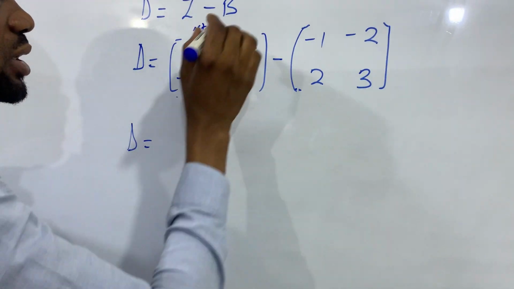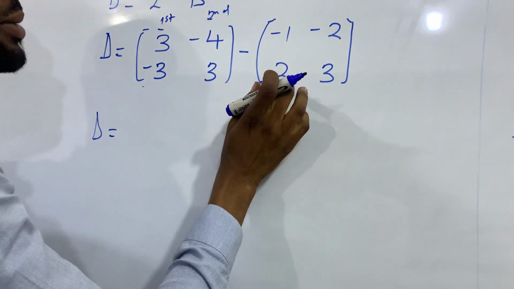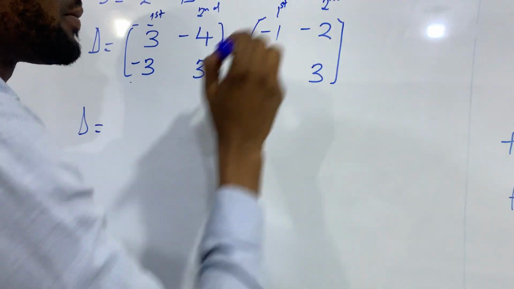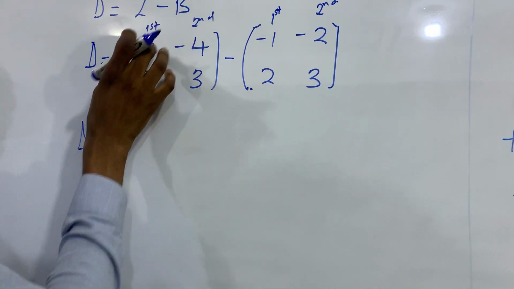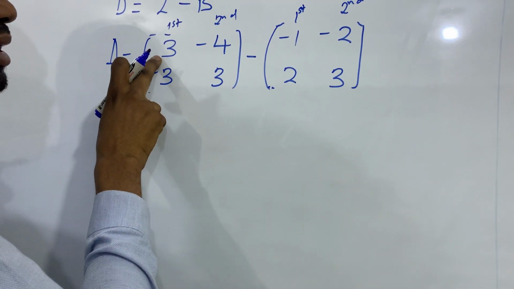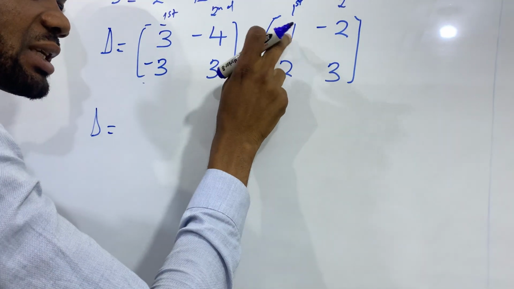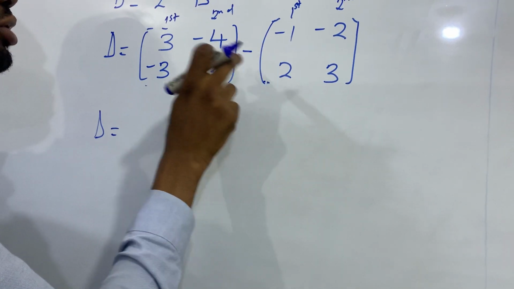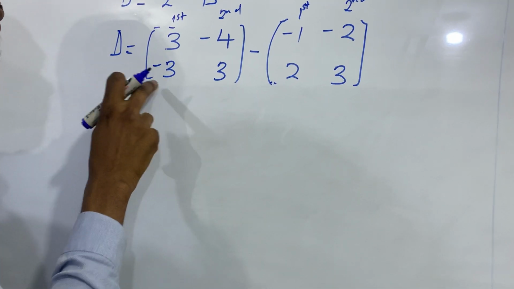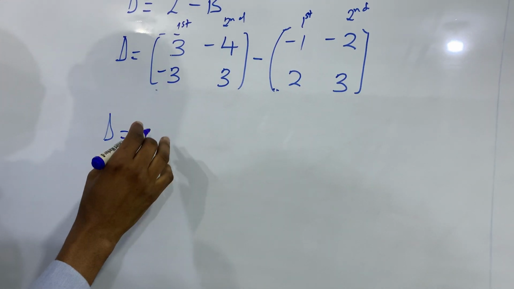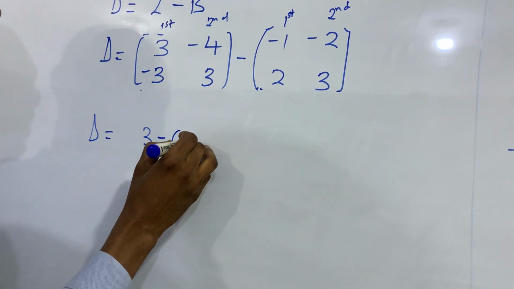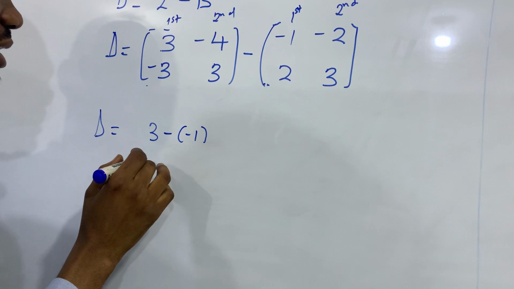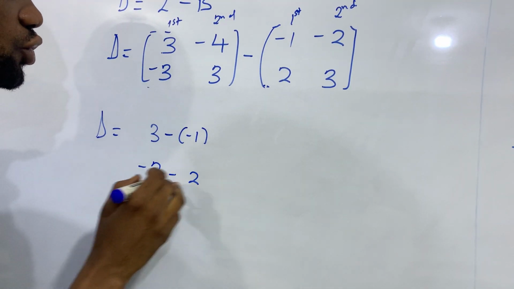This is our first row. This is called the second row. So when you come to the matrix B, you have its first row to be this, and its second row to be this, right? So now, we pick the first row, subtract the first element from what? You pick this first element, subtract from the first element of your first row, and the second element of the second row, subtract it from what? The second element of the first row. Basically, let's just put it on board. We have 3 minus 1. So this will subtract from that. So you also pick this, subtract from this. Then you have minus 3 minus 2.